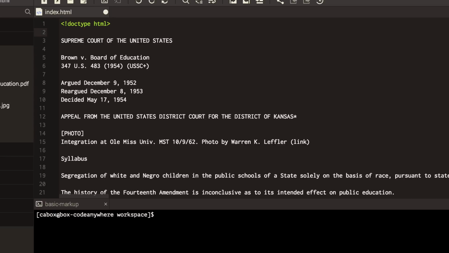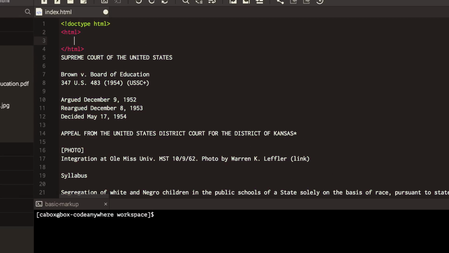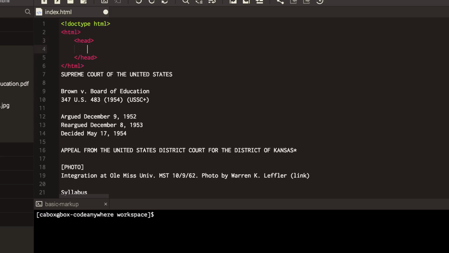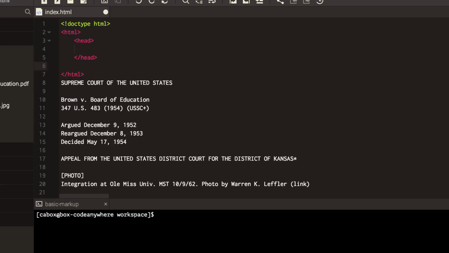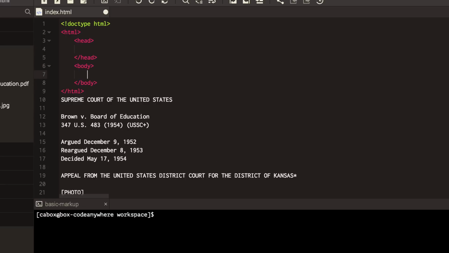Then we have our opening HTML tag, and the editor conveniently puts in a closing tag for us. That's great. We'll go ahead and let it continue to do that for a second, because we'll now put in the other basic tags of the HTML file. To create a basic HTML file structure, we add a head tag, and we will also add the body tag. Now, that's the basic HTML structure. All of the content that exists here should go inside the body tag.